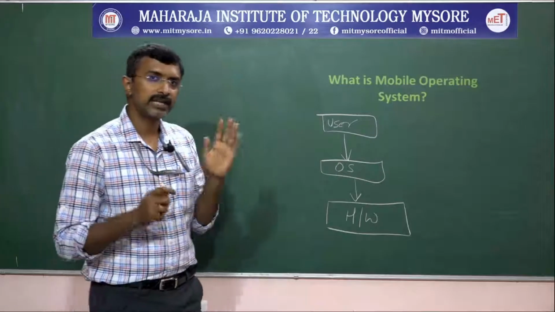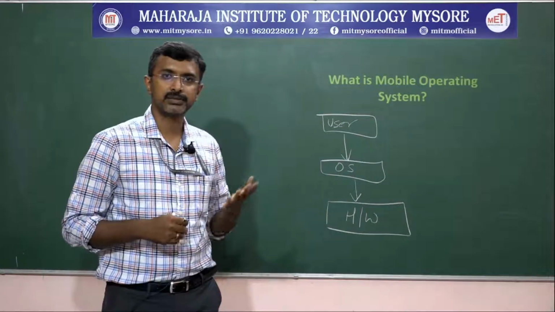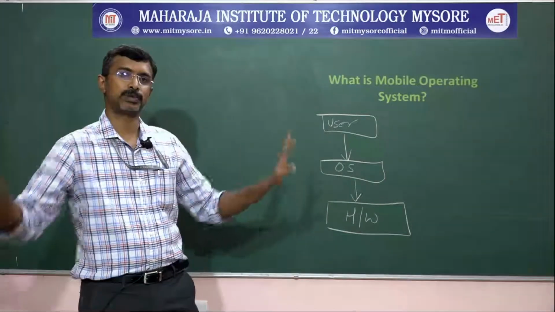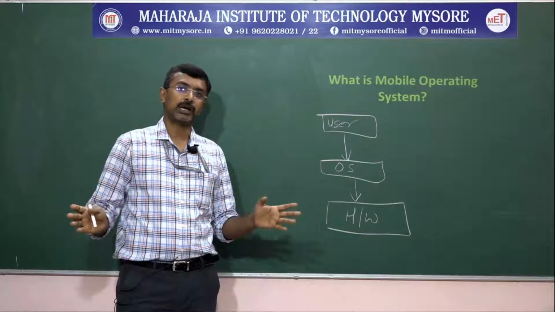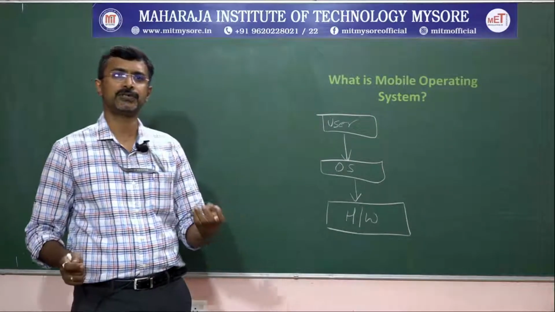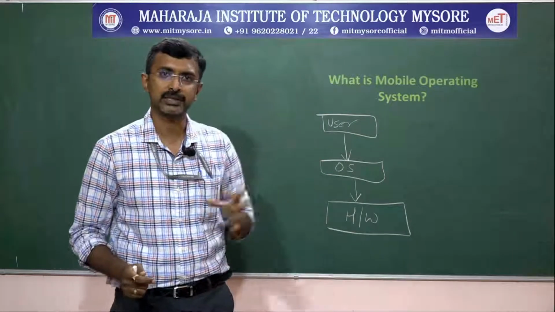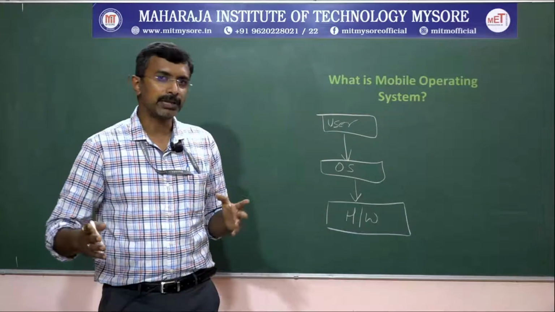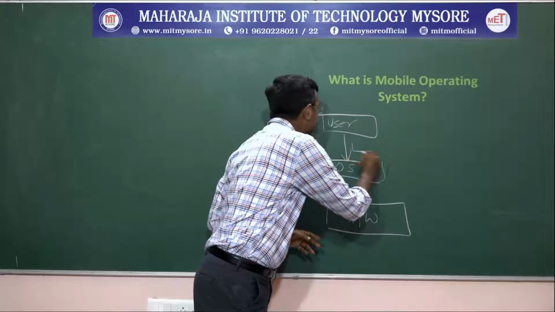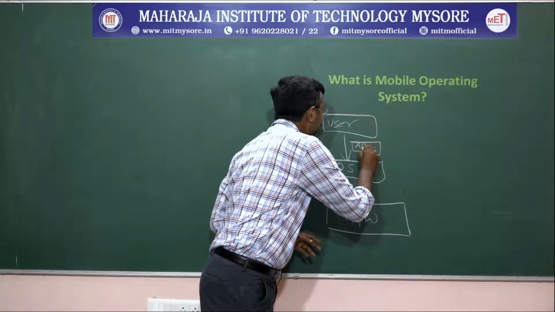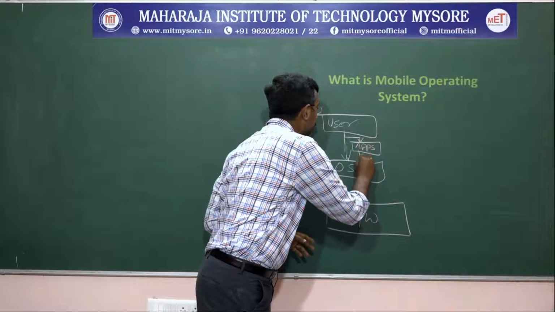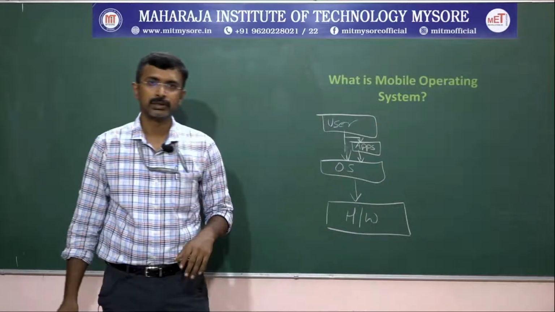Whereas in our mobile also we have an OS. On top of the OS, we have many applications. Without applications, can't we make it run? No, we can make it run. There are basic applications, the basic features which are already available in an OS. But in a mobile, we can observe there are apps in between, which means the user interacts with the OS only through these applications.